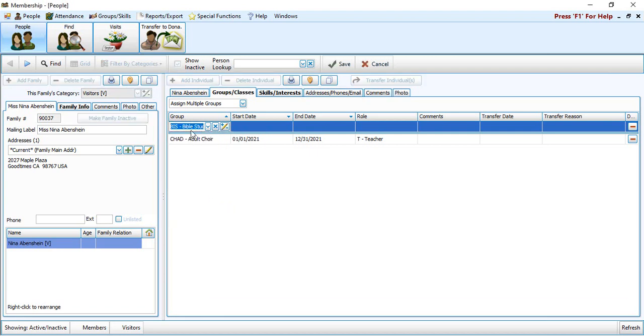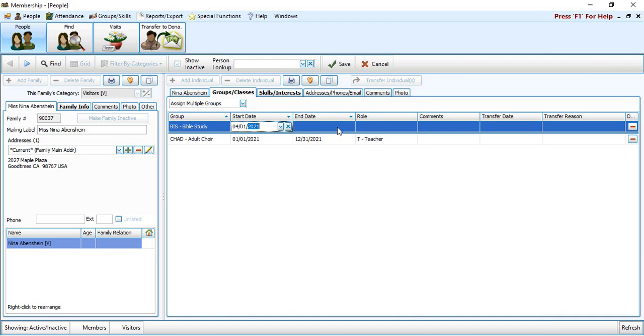As soon as I select Bible study, if you jump over here to the next field, it's your start date and your end date. So these are optional. You don't have to put in start dates and end dates. The program isn't going to force you to do it. You can also put in a start date and not an end date if you wish, or you can do both. So if we know that Nina started Bible study this month, we can simply put in that start date without having to worry about specifying an end date.